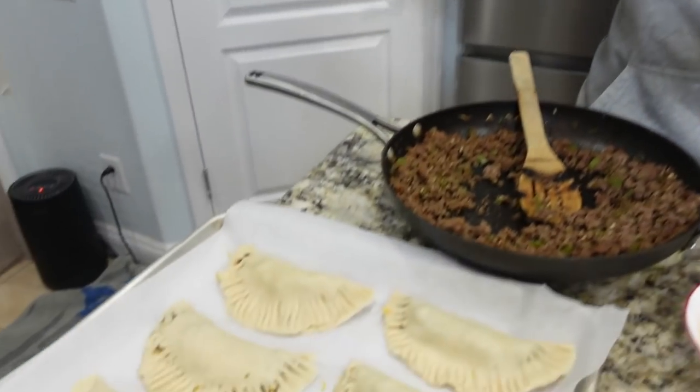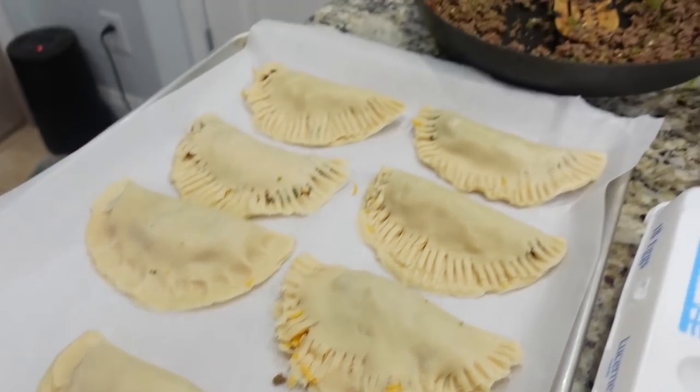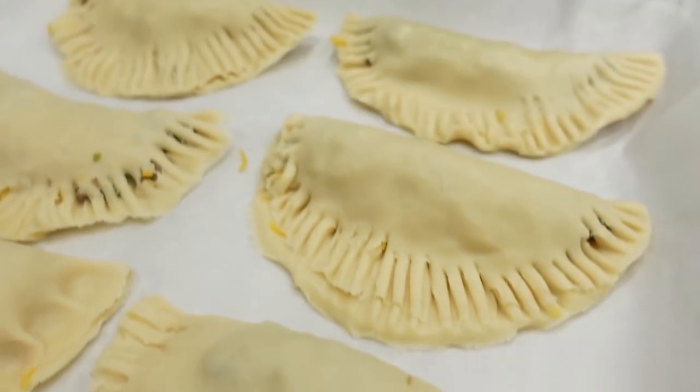Yeah, right? You have to do an egg wash on top. So I forgot to tell you guys at the beginning, you will need eggs for this because after they're all laid out, we're gonna just whoop, whoop, whoop with the egg and then it'll be ready to go in the oven. Ooh. We got them all here on the pan. And I'm gonna just say, those look so stupid. But no, they're fine, you guys.